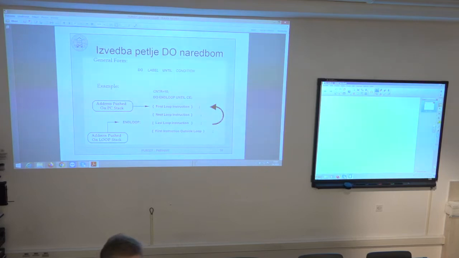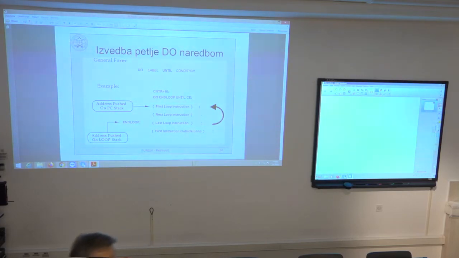So a do within a do. In this case, you have to store the counter and the last address of the loop independently for each of the levels. For the top level, you have one counter and one end instruction address. For the internal do loop, you have another counter, another address of the last instruction, and so on.